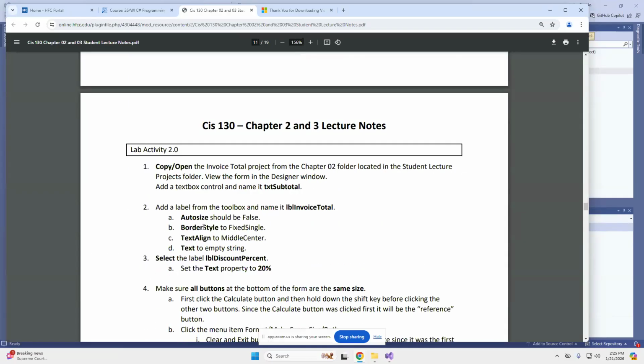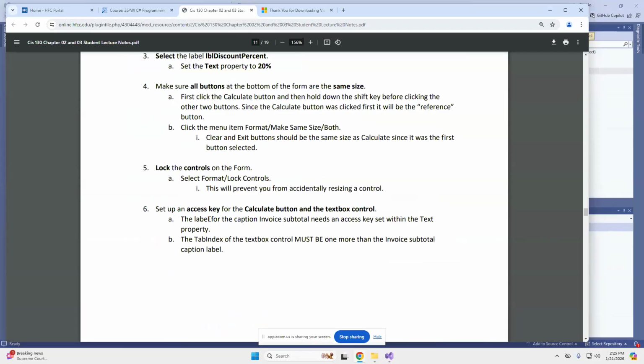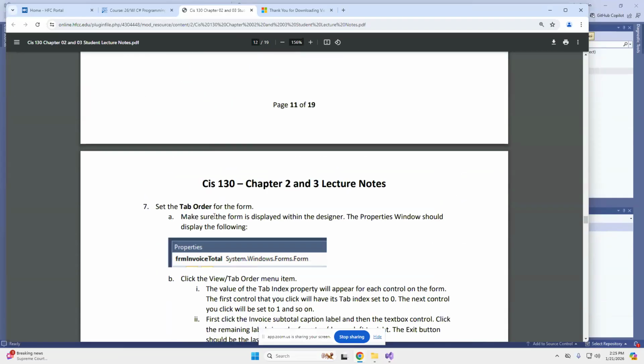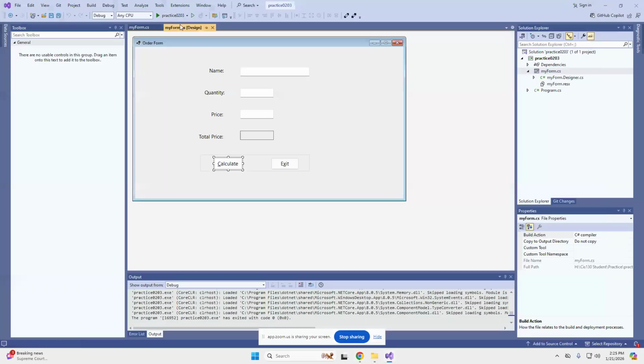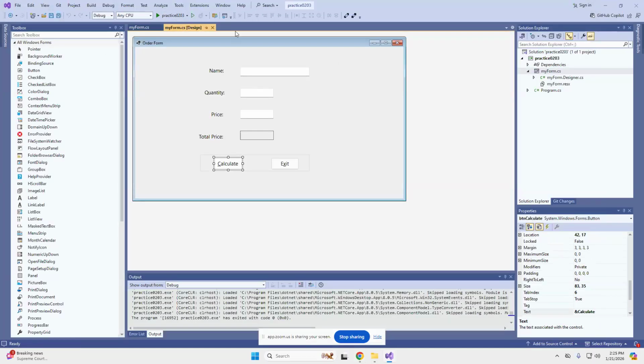All right. We're not going to do the labs yet. We'll come back. I'll do that for you. Let me show you something about tab order. Now tab order, we've seen that this is working out. Right?